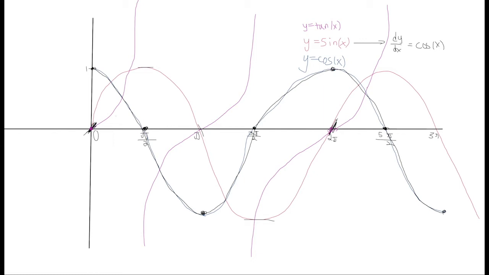Now let's take a look at the cosine function. The cosine function's in blue, so I'm actually just going to, I shouldn't have written that because now I have to get rid of this line just to clean things up. Okay, write it again. dy over dx is equal to cosine of x. So hopefully you can see from the graph that it is cosine of x. It follows the same pattern as cosine of x.